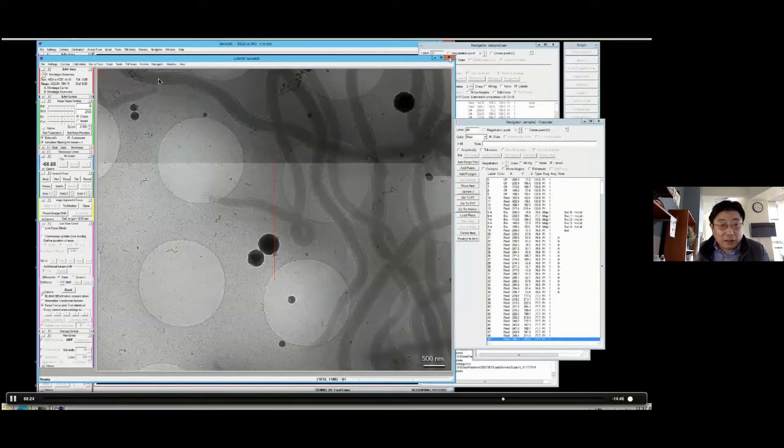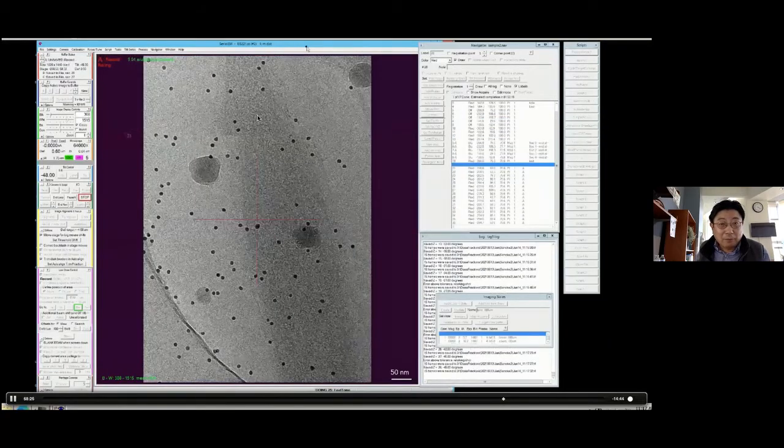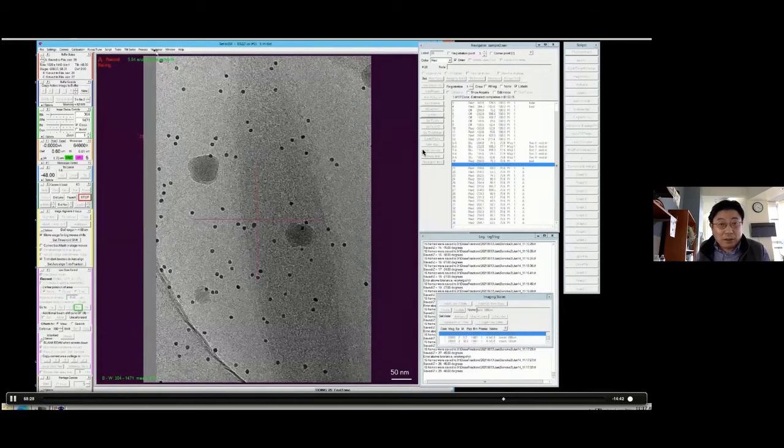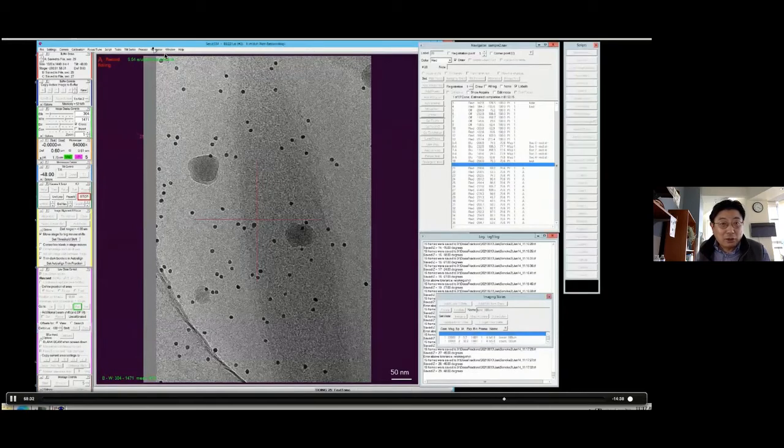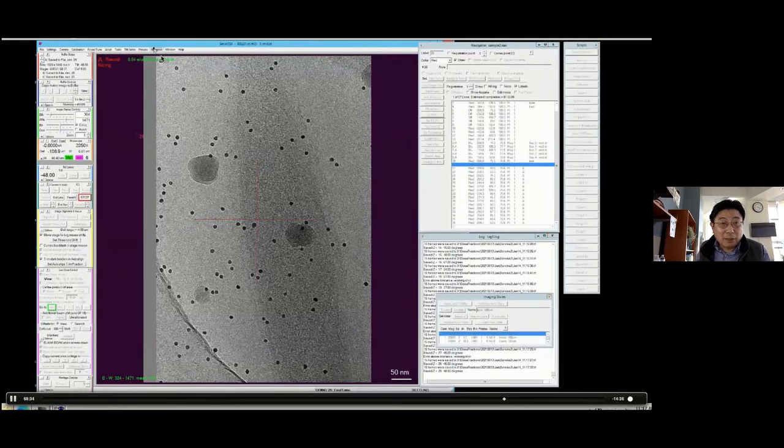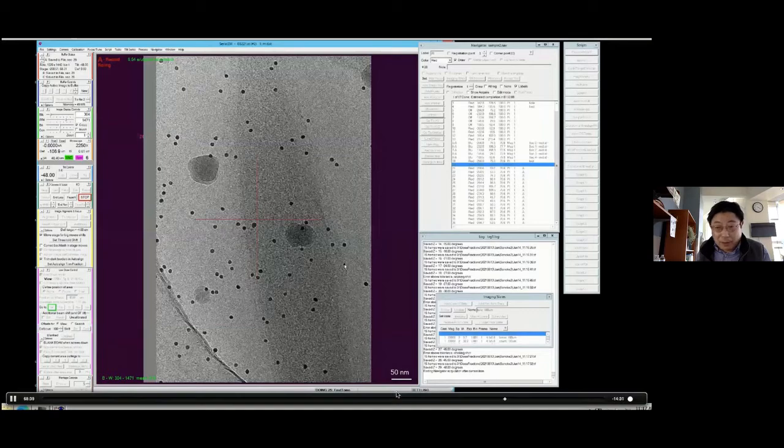Now I think here's a critical one. I save it. I close my dummy. Then I say, okay, I need to stop this current job running on the microscope, then end cryo.